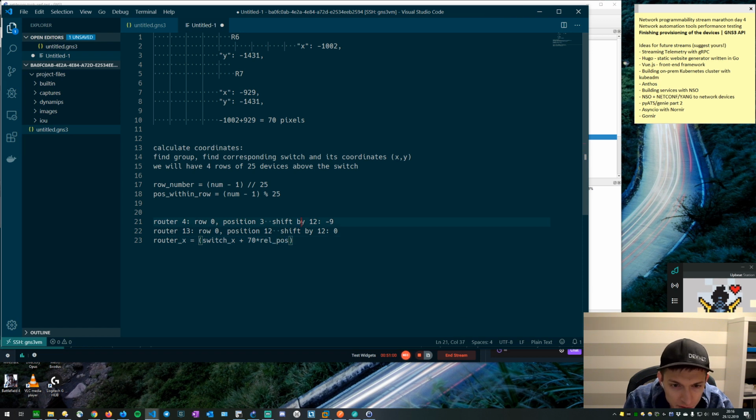You see where it's going? So for example, this router 4 will have switch X -70 by 9, and then router 13 will have the same X. Yeah, so this should be fine. We will have to move 70 as a constant here. Now, what about router Y?